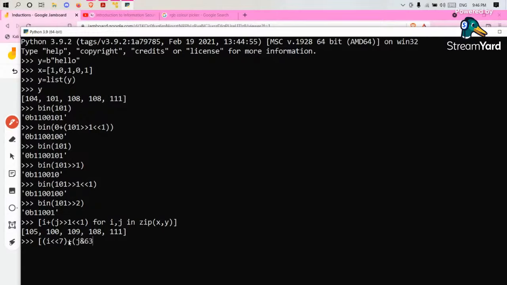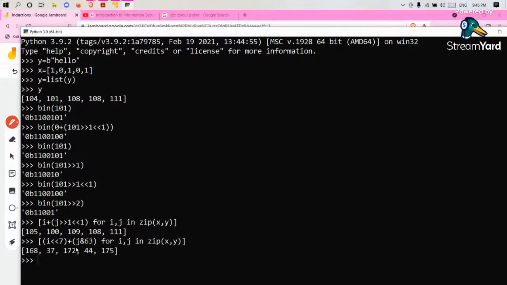AND is another bitwise operator in Python, just like left shift and right shift. Then I can use this for loop, for i, j. Right, so this will change the MSB of these characters.